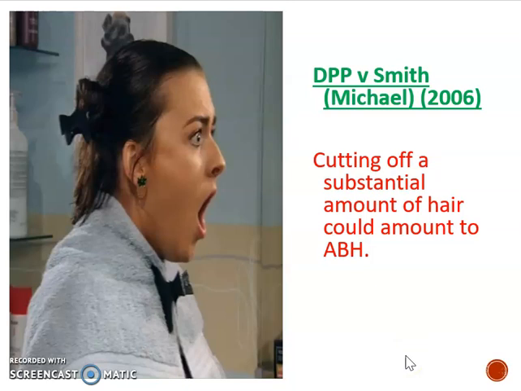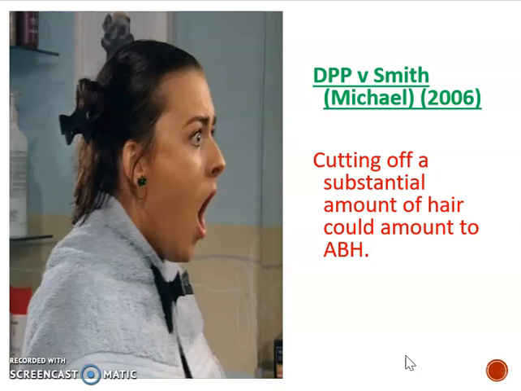I had a student a few years ago who came into class after having his eyebrows shaved off at a party. And I thought to myself, oh, could that be ABH? Because although eyebrows, there's not a lot of hair there compared to a ponytail, it is substantial to your face. So that's an interesting one. But cutting off a substantial amount of hair can be ABH.